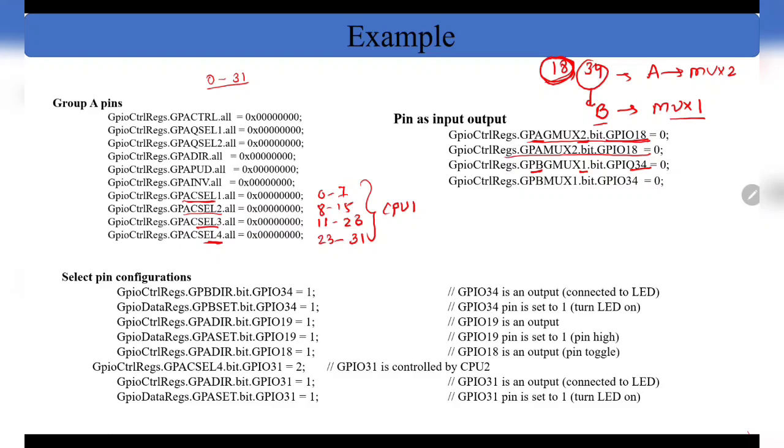Now we want to use a pin as an output pin and connect that pin to an LED. So how can we use it? We have to decide the direction for the pin. For pin number 34, we are making the direction 1. That means that pin is configured as an output pin, and we want to drive the LED, we want to turn the LED on. So on that pin we are making the data bit 1. 1 means we are setting it, so the LED will be turned on during that time. Similarly, for pin 19 we are making the direction 1, and we are turning the LED on on that pin. And the direction for pin 18 we are also making 1. So these are the different pin configurations, and this is how we can do them.